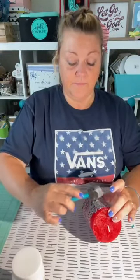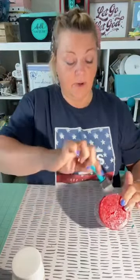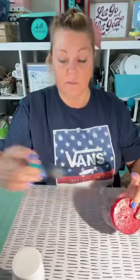So now I'm just using this to fix it a little bit in here, and to add a little layer, like to seal it here, okay? Because this is kind of going to be the back, but then I'm also going to just kind of brush a little bit. I'm going to open that up a little bit more. I'm going to brush it.